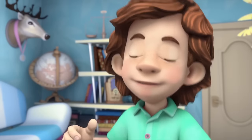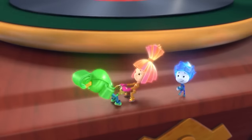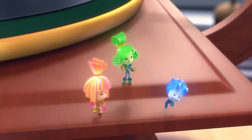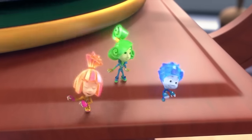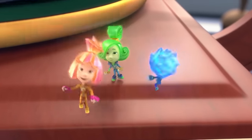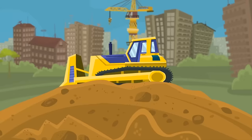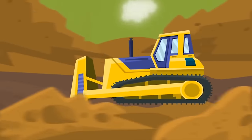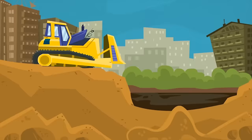A little screw went for a run, and now without this little part, everything just falls apart. If you think a screw is nothing, take it out, but just beware. Everything will break without them, with no little screws in there. The bulldozer was a strong one, until there was a thud. And then the mighty giant fell straight into the mud.